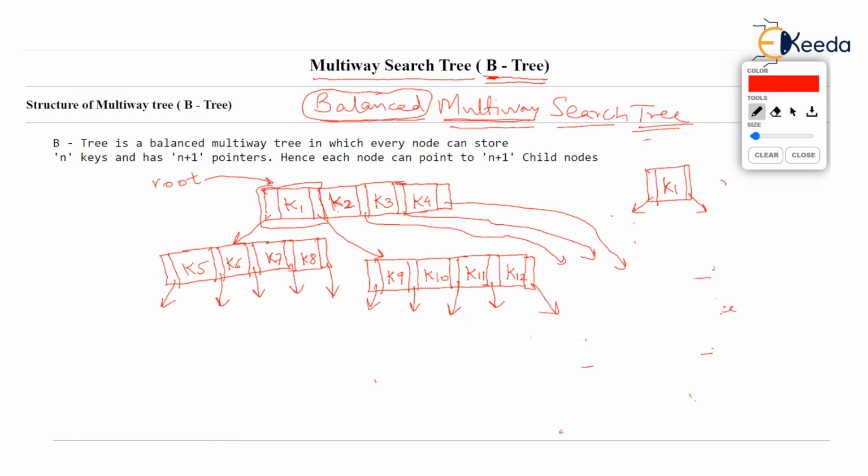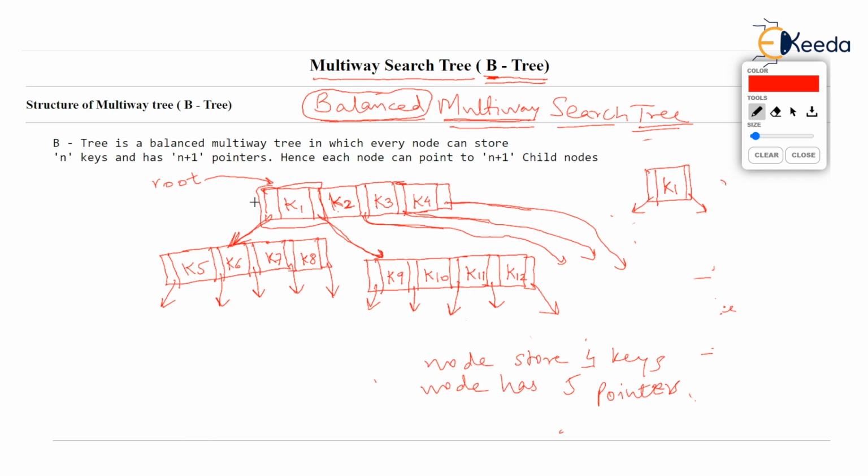If you count them, this is pointer number 1, this is pointer 2, and this is pointer 3, like that. We have got 5 pointers. This is the fourth pointer and this is the fifth pointer. So the tally is so easy. If the node stores 4 keys or has a capacity of 4 keys, then the node has 5 pointers.